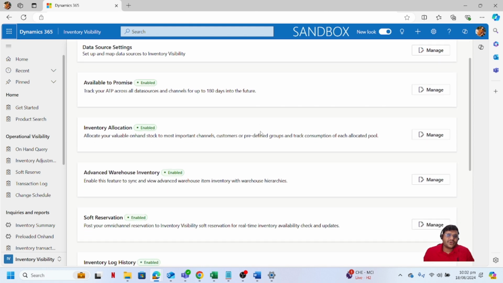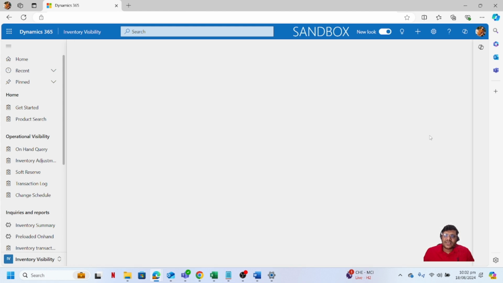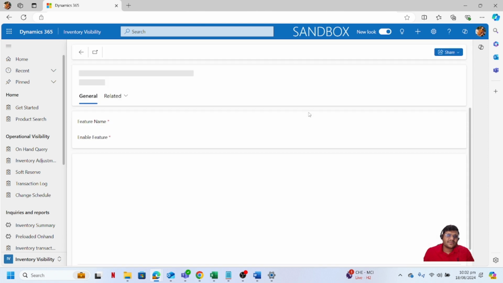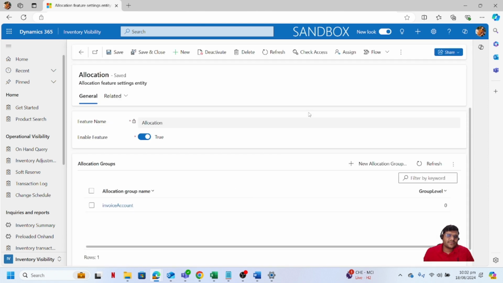And if I want to enable or disable inventory allocation, I will click on manage, and you can see I can enable or disable the feature from there because this user interface belongs to version 2, and right now I am in version 2 of the inventory visibility application.